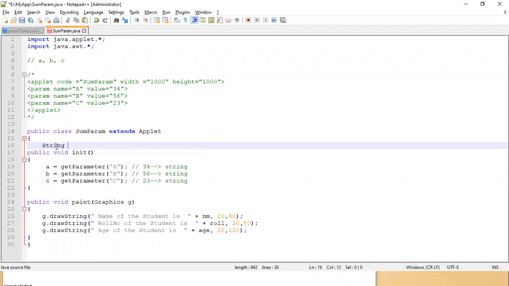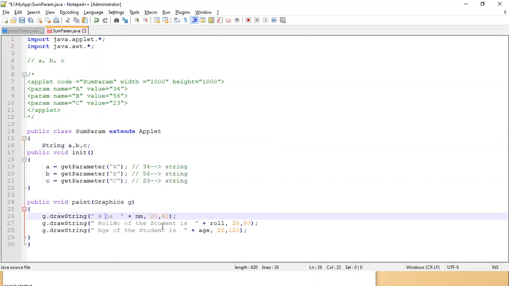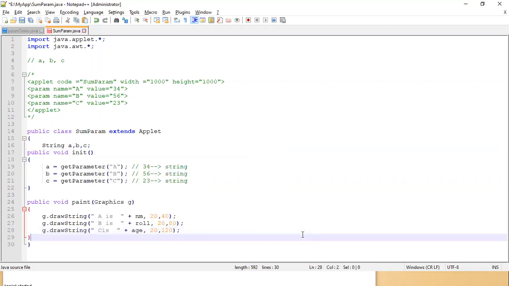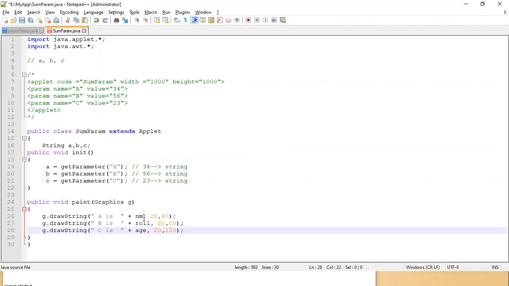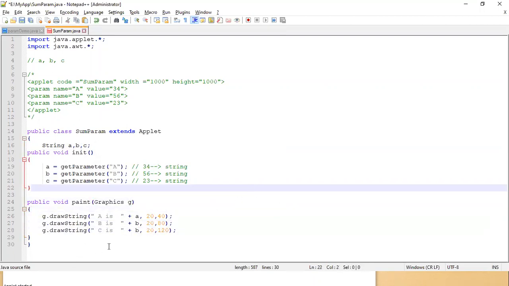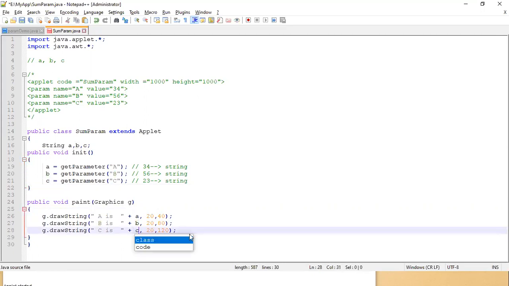Because you use get parameter, by default they are strings. You've got three things, but mind you, all of them are strings. They are not numbers, they are strings.